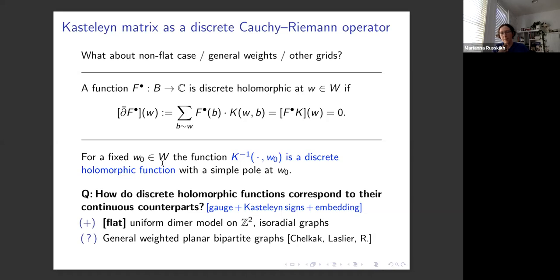Yeah, it's not clear, especially that you should make sense of it in the limit. What is this gauge transformation? I mean, it should work well in the limit as well. Right. Yeah, I don't know. It seems to be a complicated question. At least, I don't know the answer. Thanks.